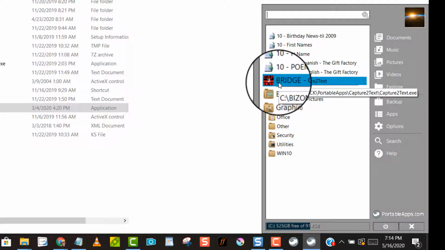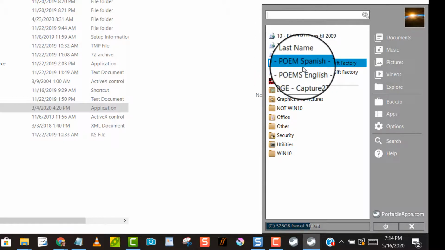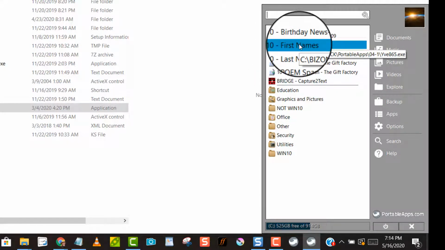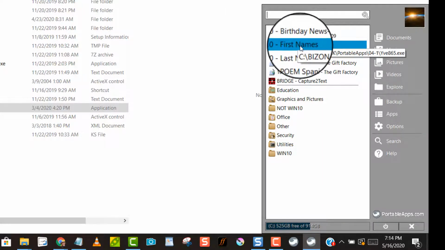Be sure and watch the trainings on the bridge. The bridge will allow you to take information out of the software packages and put it into Corel Paint Shop and be able to build much nicer and advanced products, which we'll do training on later. So for right now, we're going to open our first application.